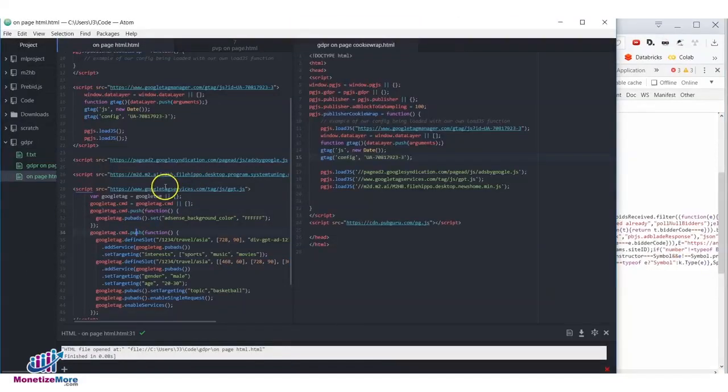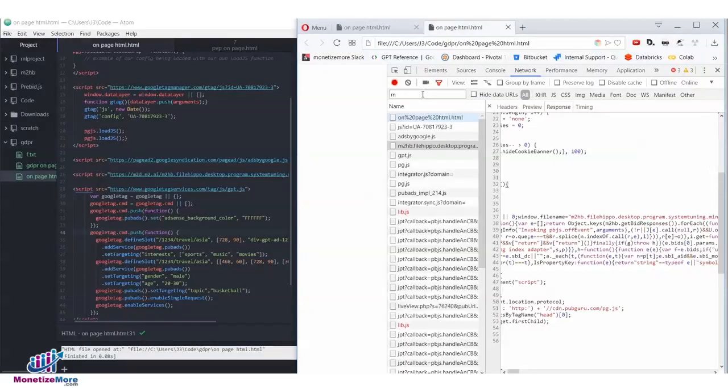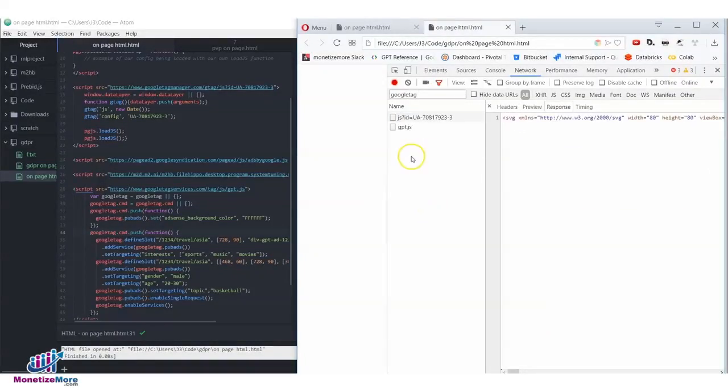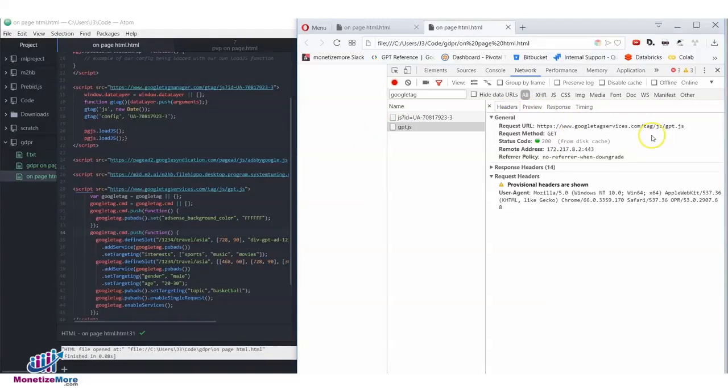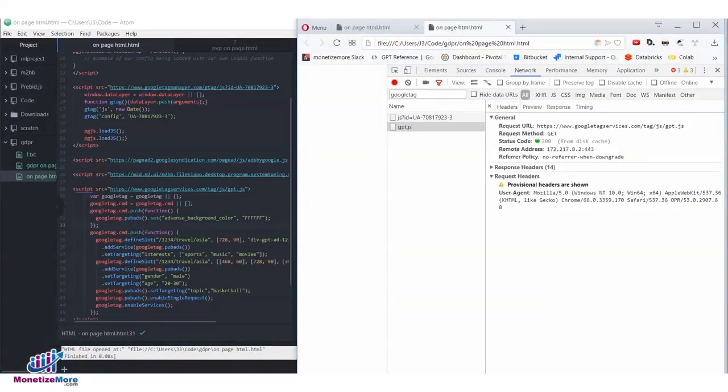And then the last thing we've got is Google Tag Services. Same thing. We're just going to type in Google Tag. We're going to see this GPT, which is kind of a clue that we're on the right track. Look at the header, it matches, looks good. Status 200, it means it went through. We're good to go. So this page works without cookie wrap, and now we just need to make sure that it works with cookie wrap.